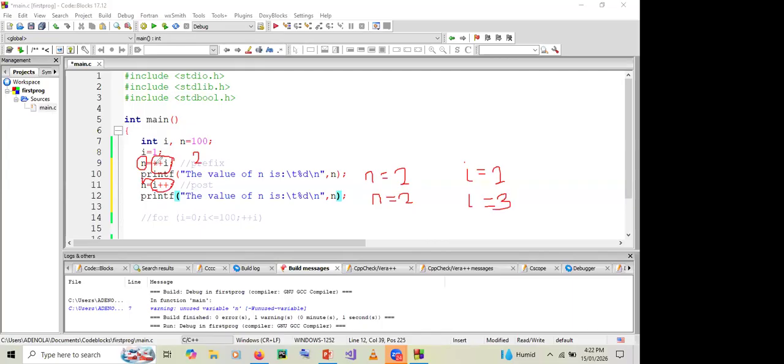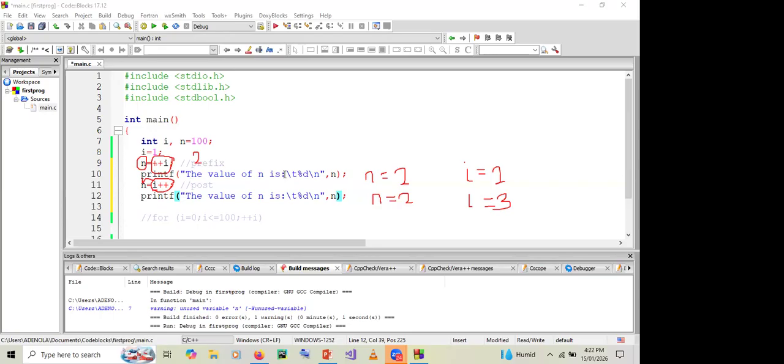Okay, so for the prefix increment, it first of all increments before it assigns. But in postfix, it assigns first before it increments. So with this, we'll see n equals to... I can also modify my code. Let me modify my code.